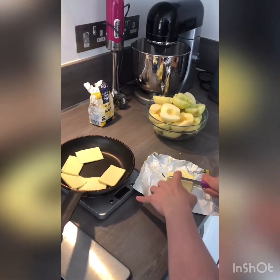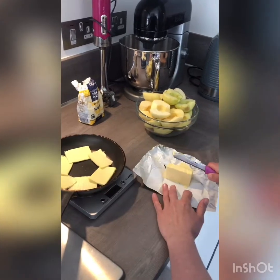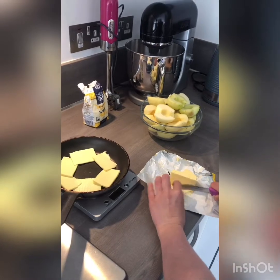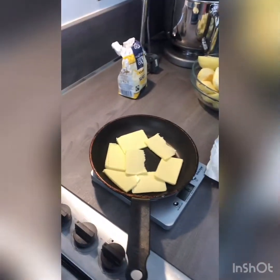Tarte Tatin, serve it, my recommendation, vanilla ice cream. You cannot go wrong with Tarte Tatin and vanilla ice cream. It has got to be the best combination. But if you want a little bit of creme fraiche on there or cream, entirely up to you. But recommendation, good vanilla ice cream.